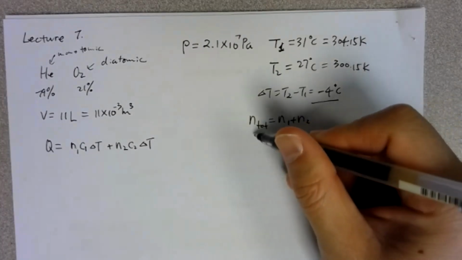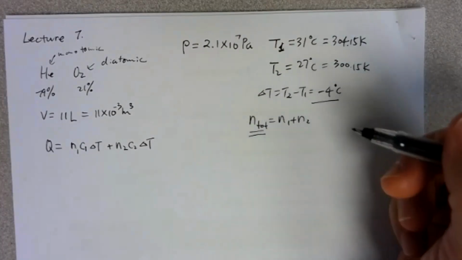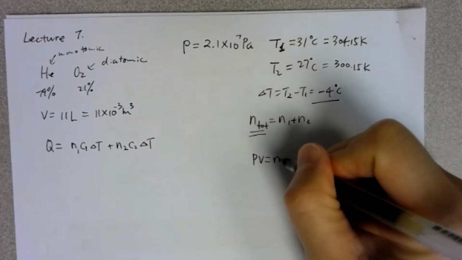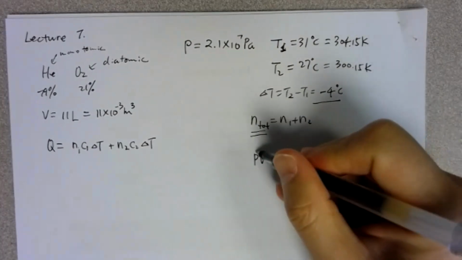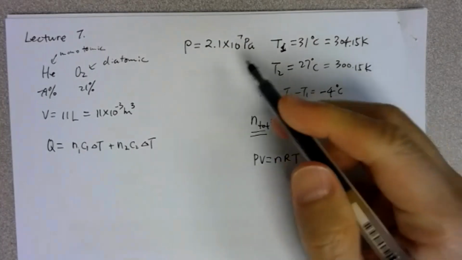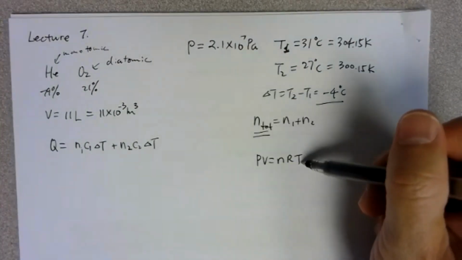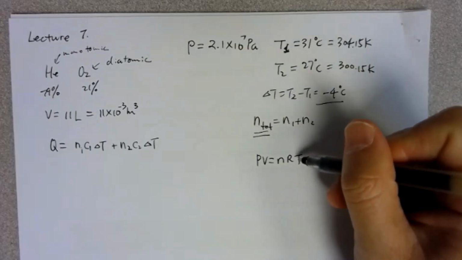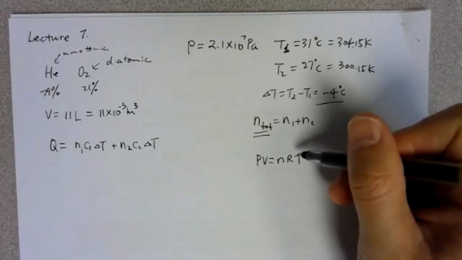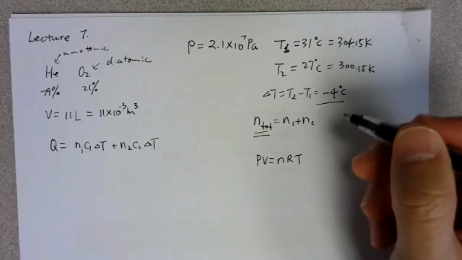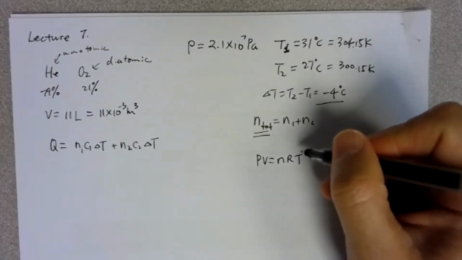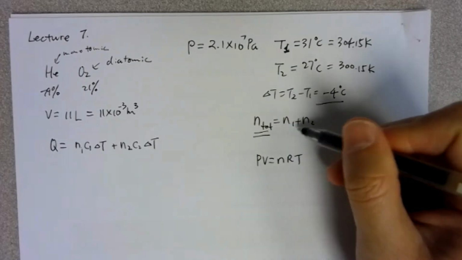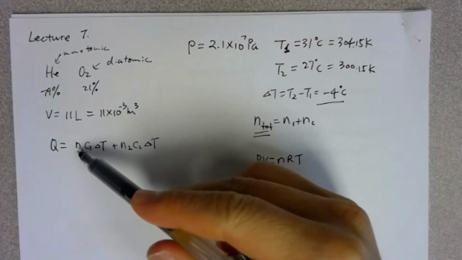All right, can we calculate the total then? To do that, we might want to use PV equal to nRT, right? So P is given, V is given. P, V, and T should be referring to initial, so we'll use initial. So I think we have this strategy here. We calculate the total N, and then we can calculate N1, N2, and then we can put N1, N2 there.